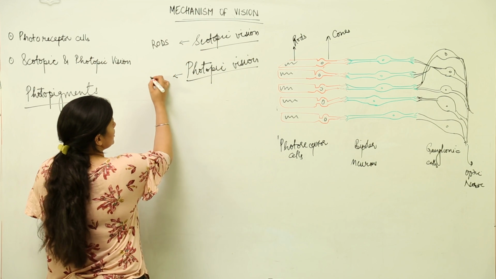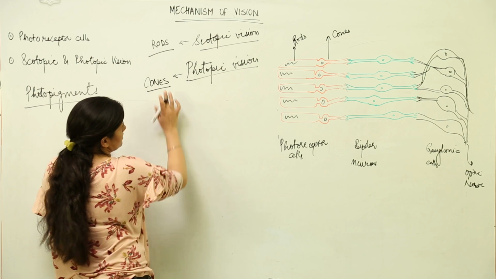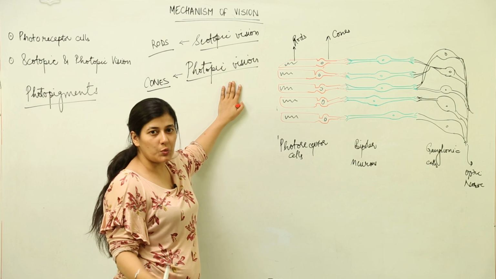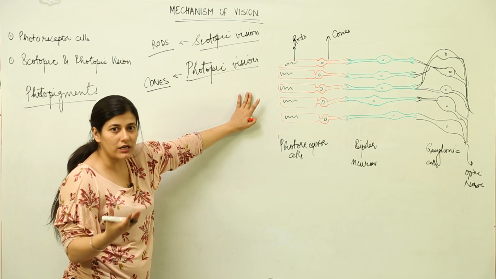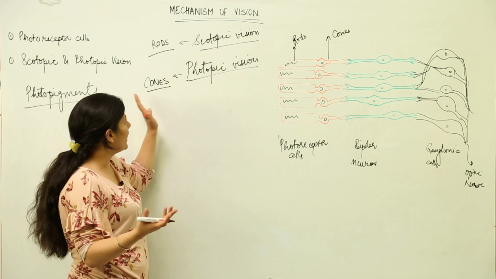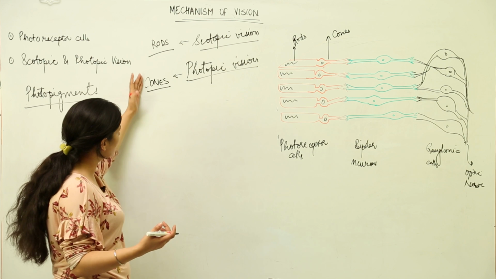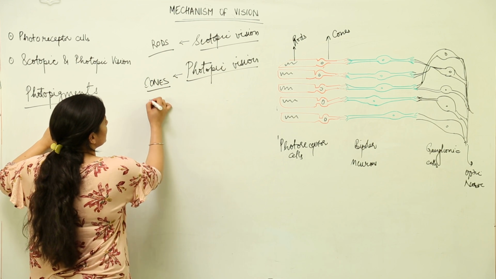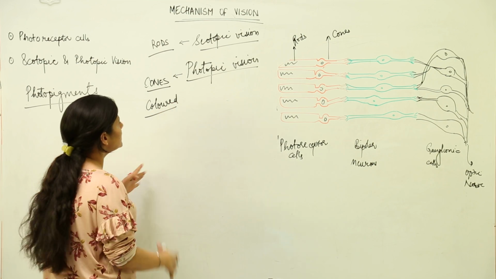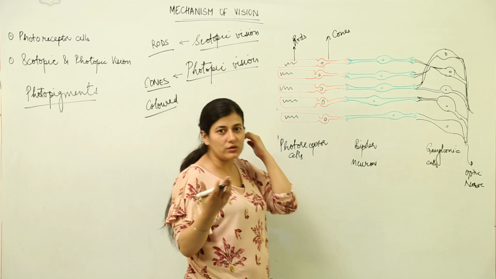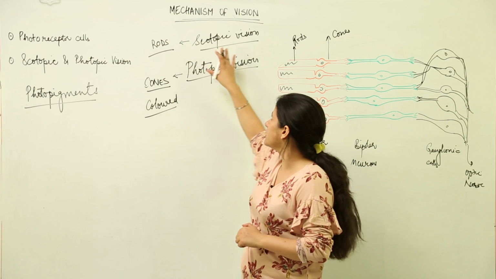And in photopic vision, the photoreceptor cells called cones are responsible, where the image that is formed gives a color identification. You can learn it this way: C is the first alphabet for cones and C is the one for colored as well. So we have colored vision, like in the case of broad daylight, where you can make out the difference in colors. Now, when we talk about rods, we are talking about scotopic vision.